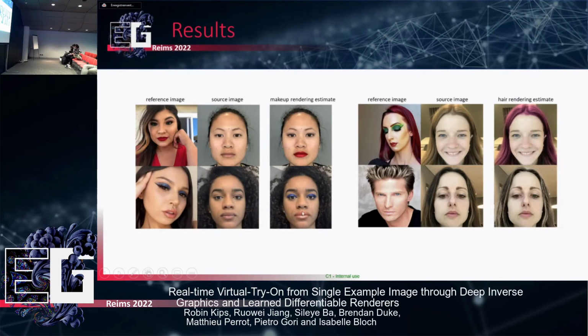And here I have to mention that in our production pipeline, we are using the original renderer, which is based on computer graphics and not the neural network, because the neural network takes more time for inference. And you can see also here that it is working well for hair coloration. Although the colors are a bit pinkish, where in the original it's a bit reddish. But you can see also in the second example, with the mix of blonde and black hair, which is well transferred onto the target, so onto the source image.